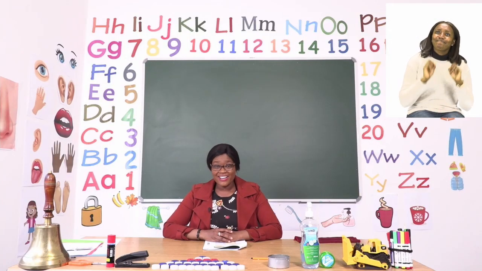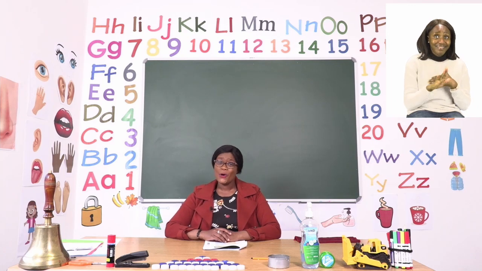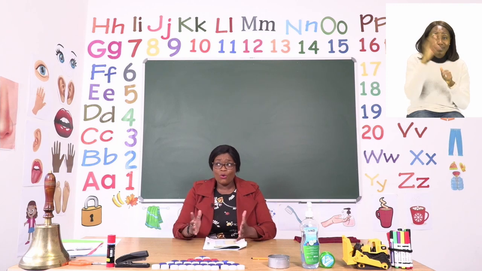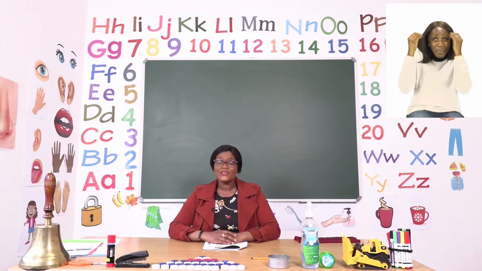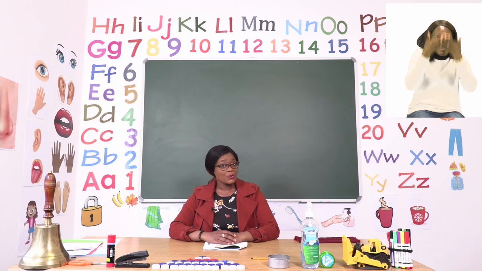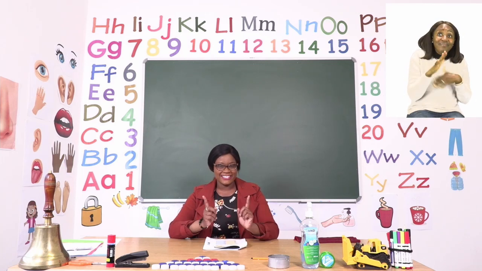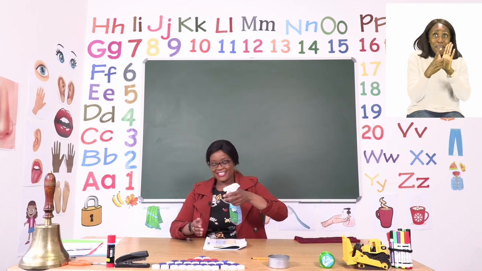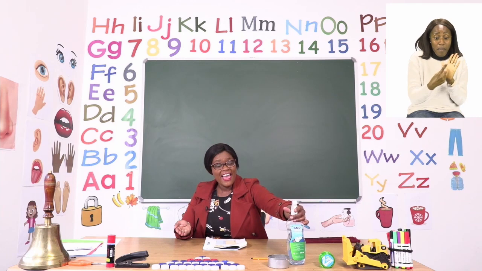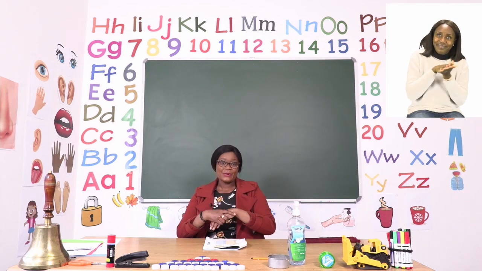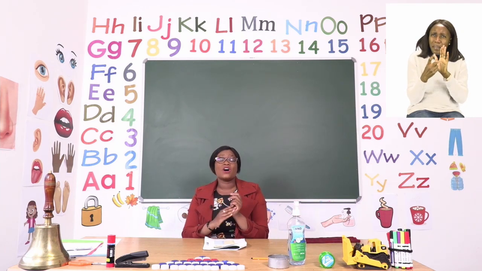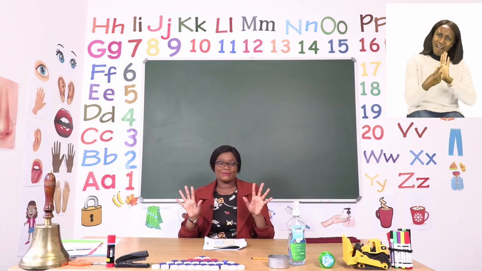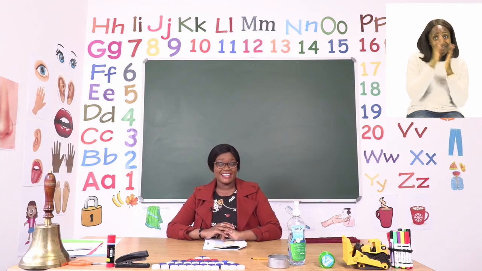Boys and girls, we have now come to the end of our lesson and I hope you had fun. Remember, if you're not sure what to do or you are confused, that's okay. You can ask an adult for help, so long as you finish your work by yourself. So now that we are done with our lesson, it's time to sanitize. So let us take our sanitizer and rub our hands thoroughly. Remember, sanitizing shows that you are a responsible boy and girl. So try and sanitize as often as possible. Make sure your hands are dry before you touch anything else.